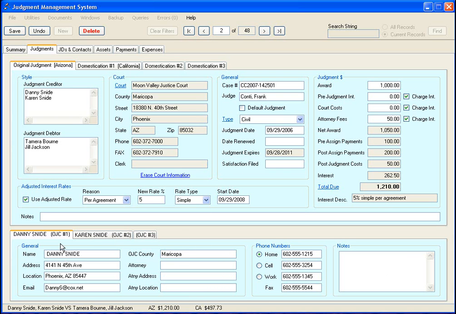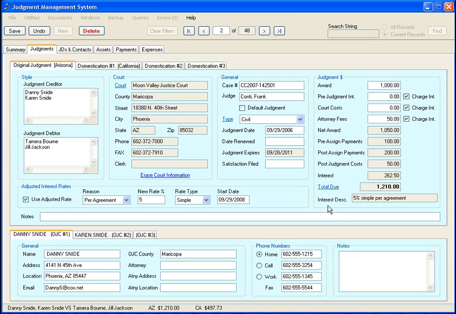Down here at the bottom is where you put in the information for your original judgment creditor. And you can have up to 3 of them. So you got plenty of space for any kind of scenario. And all these fields are pretty straightforward. The only thing you may wonder about is what these little radio buttons are about. And that is how you distinguish which phone number is their primary phone number. So if you click that, their cell phone now becomes their primary phone number. And that is what you'd want to call first.